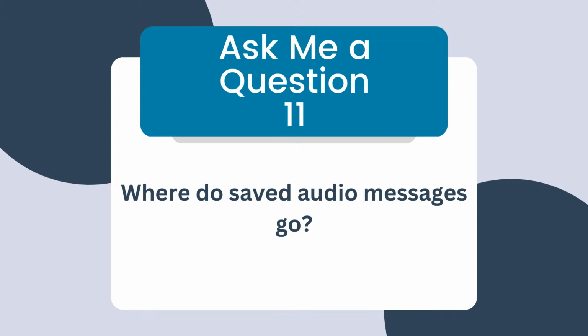If I wanted to download one of these messages, I would push and hold on the message, tap on save, and now where is that message located? So let's come out of the Messages app, and we're going to come into Voice Memos. And there's the audio message at the top. And this is how you can tell that it's an audio message. It says it right in it, audio message.